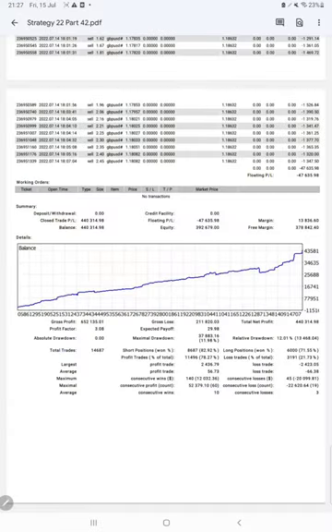After that we have the trading account statistics from the statement. Here is a graph, constantly it is growing. The profit factor is 3.08, total number of trades are 14,687. Expected payoff is 29.